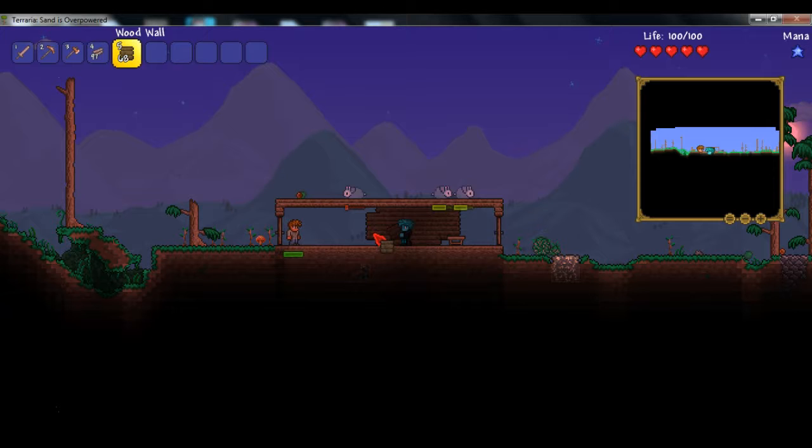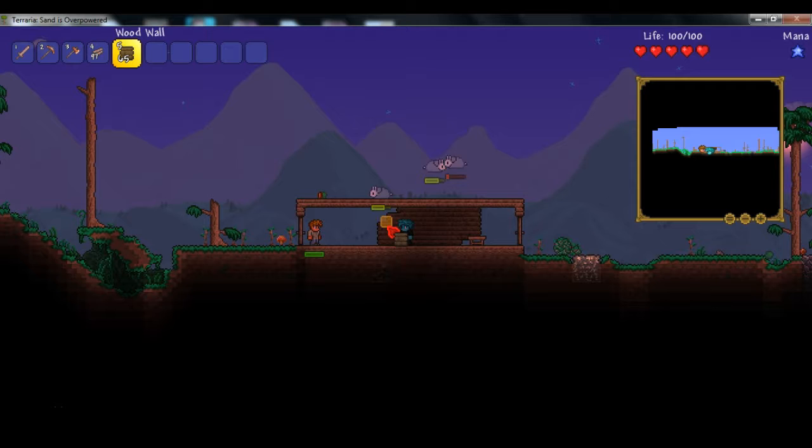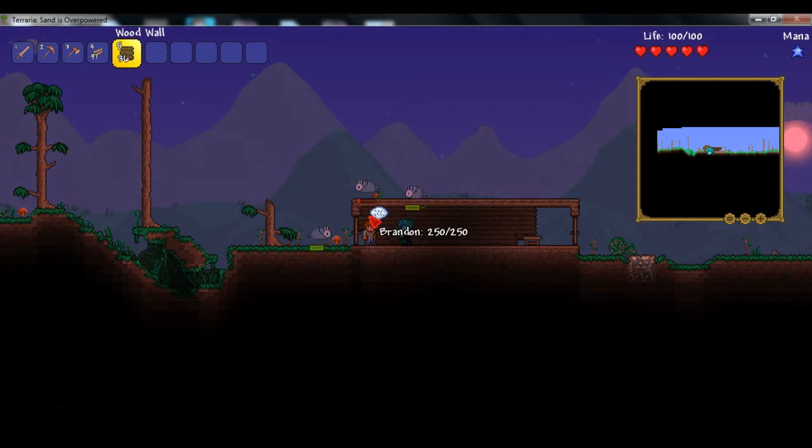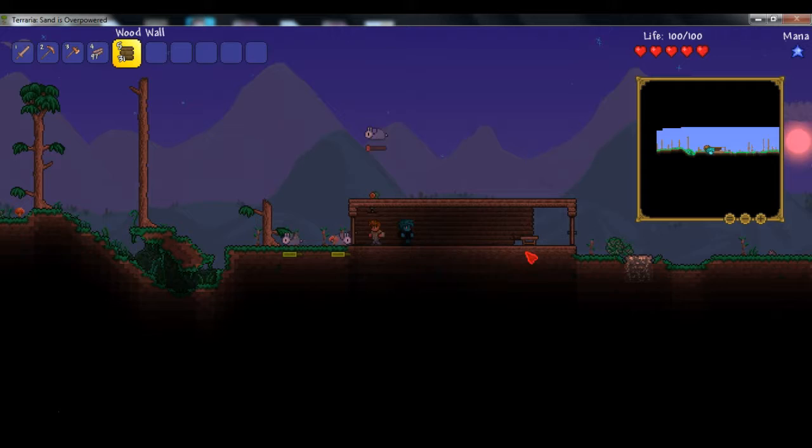No, wait, hold on. What button was it? Was it this one? Yeah, found it! Okay. It's control and the left mouse cursor button. You probably already knew that. I'm just a big old fat noob at this game. Actually, I'm kind of good at Terraria.